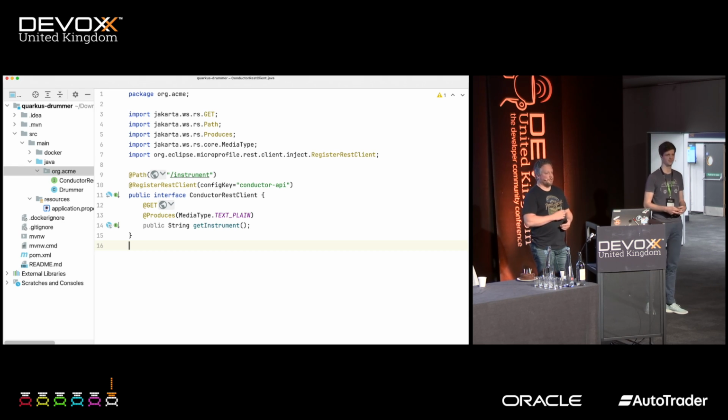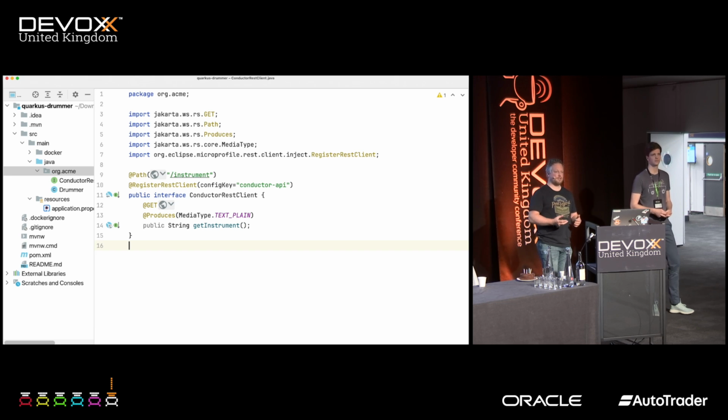And we're going to create a REST client. A REST client looks exactly the same as your REST server. So your REST server can actually implement this interface. Only difference is that this interface has a @RegisterRestClient on top of it, because it's a REST client. So the implementation of this REST client will be generated for you.